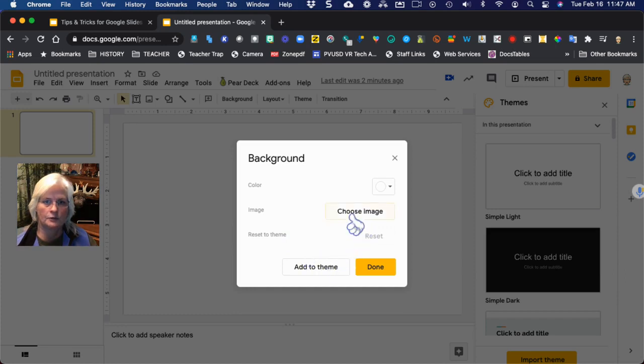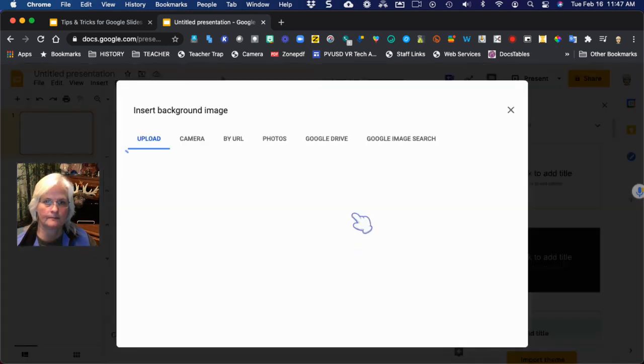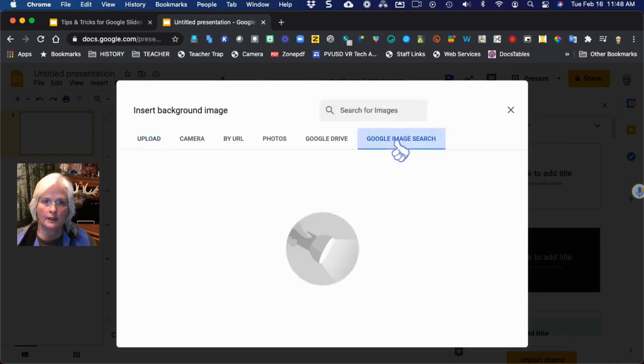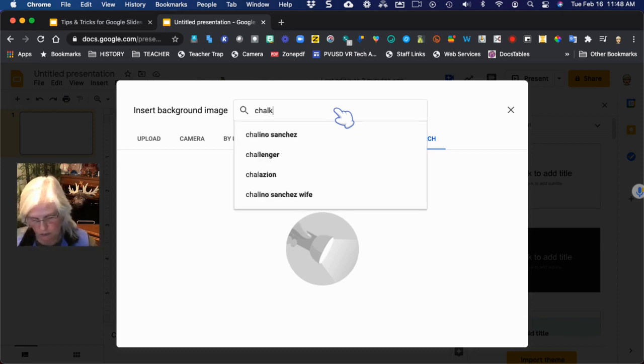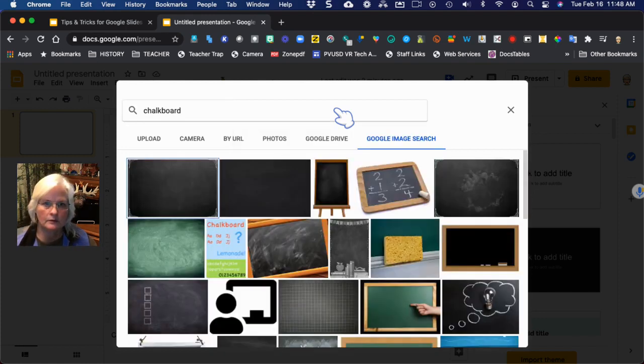And here's where I can choose an image. I have a choice of uploading using my camera, inserting a URL, picking something out of my photos, out of my Google Drive, or I can have Google search for it, and that's what I'm going to do here. Let's just look for a chalkboard, and then hit return.